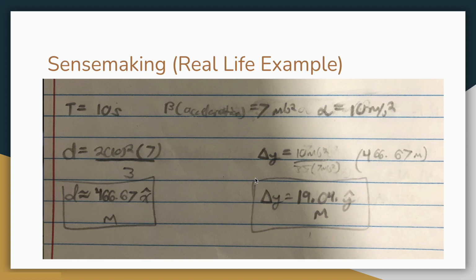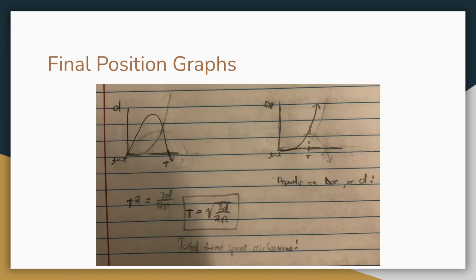Now, finally, I would like to show you the position graphs that I created as a result of the functions derived in the previous part of the problem before sense making. Represented above is the model I created for final position functions in both the x and the y directions. The graph of d, or the horizontal change in position, is a cubic function after derivation, but I chose to start this function at the origin with x equal to negative T, meaning the curve that is cubic will be shown as more of a downward-facing parabola from the initial x equal to negative T to my x equal to final T, the ending time.